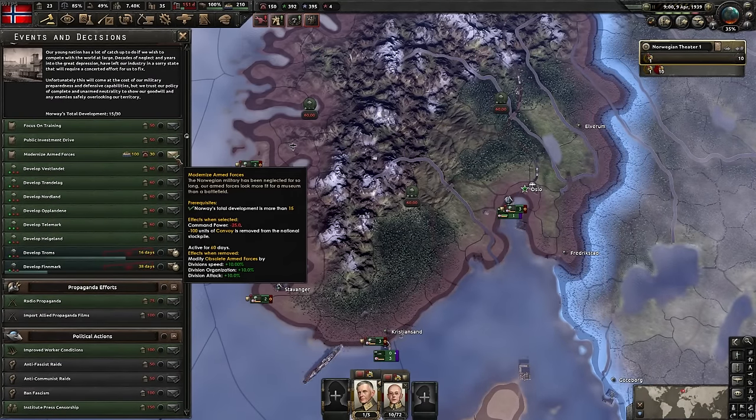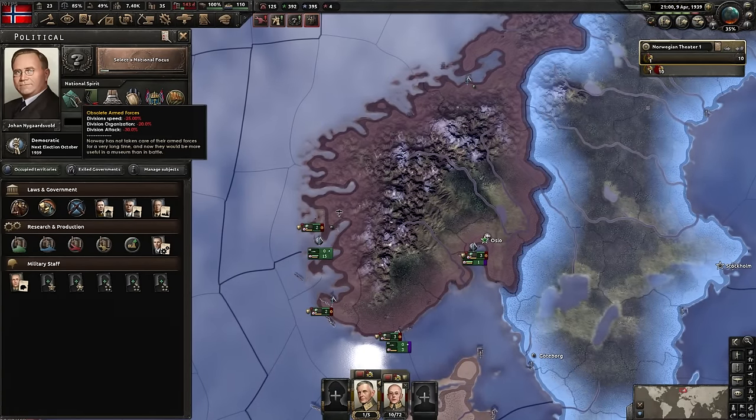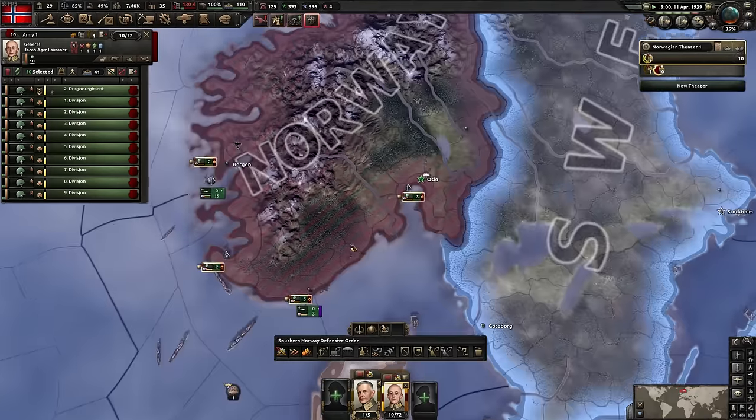Modernize the armed forces. It will cost you 30 command power, which is practically 3 points, and also 100 convoys. The first one will remove 10%. The second one will remove a further 20% from the rest of it. Super important, because this is so painful. 25% speed, 20% org, 30% attack. It just makes your armed forces absolutely useless. You have to get rid of this. If you don't, you will get absolutely steamrolled by the Germans.